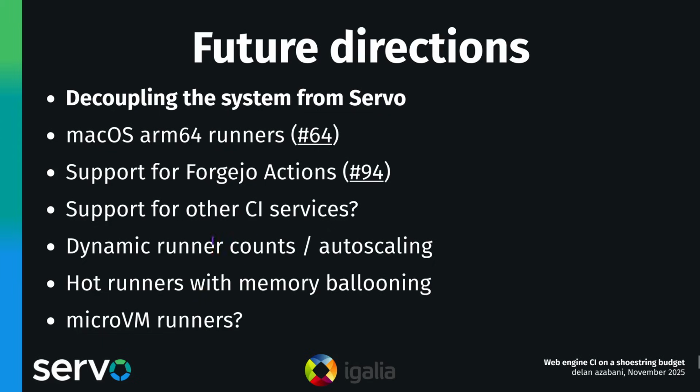So if we had the ability to dynamically respond to demand, or some kind of auto-scaling, I think we could improve our runner utilization rates a little bit, and get more out of the same amount of runner capacity, the same amount of server capacity. There's a couple ideas here also about reducing boot times for the runners, which can be quite helpful if you have a big backlog of jobs queued up for these servers.